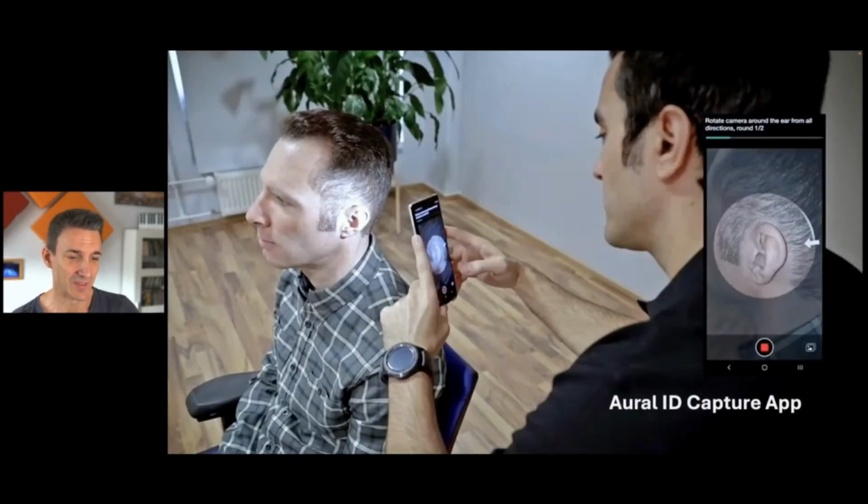And if we now want to get similar results, or at least, for example, externalization and a reliable imaging, we can use our so-called Aural ID technology. And Aural ID starts with generating a so-called HRTF. I won't go into details here because there will be a separate webinar about only Aural ID. But to make this understandable in an easy way, everyone of us is hearing directions and can externalize sounds because the sound somehow is changed.